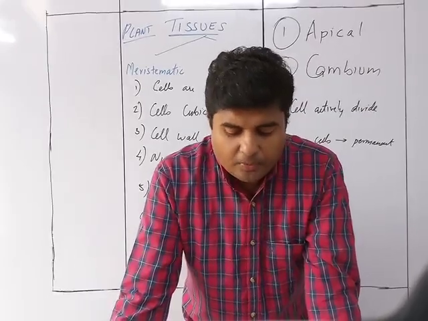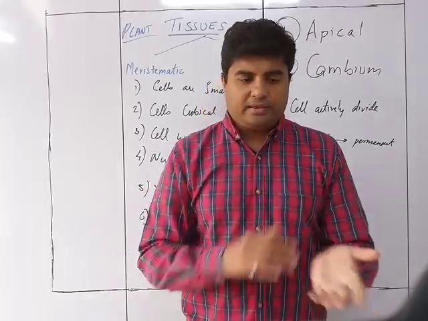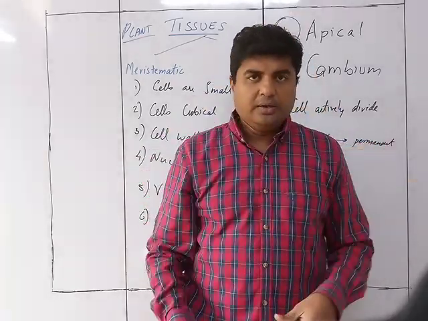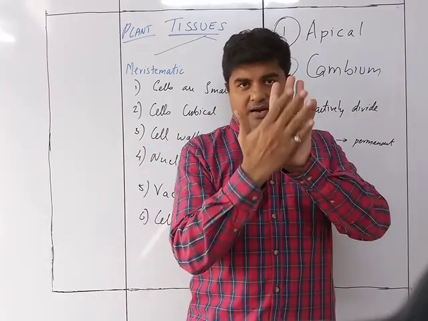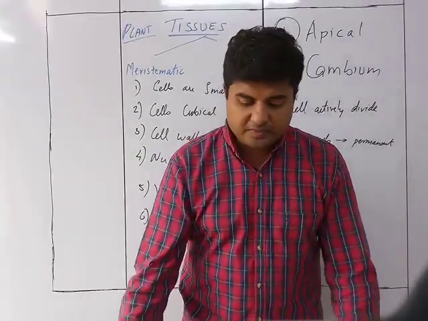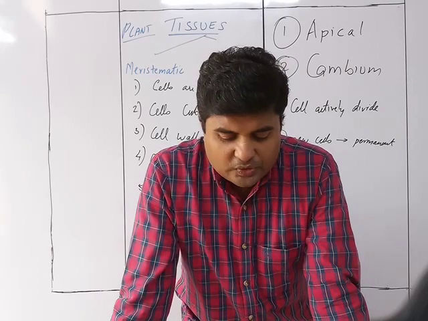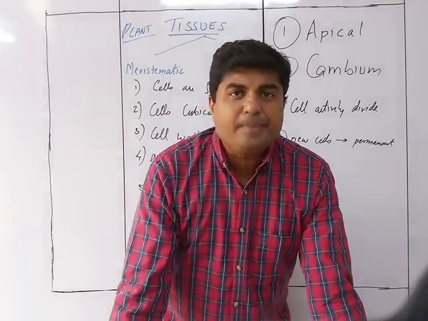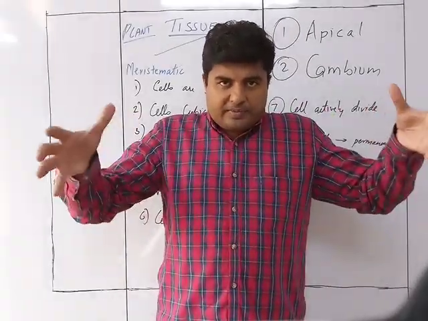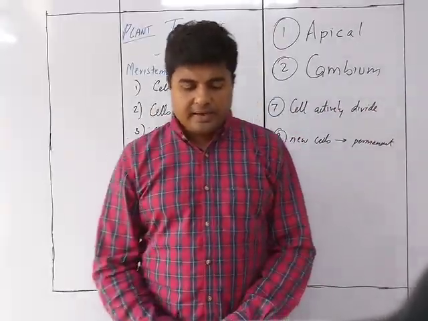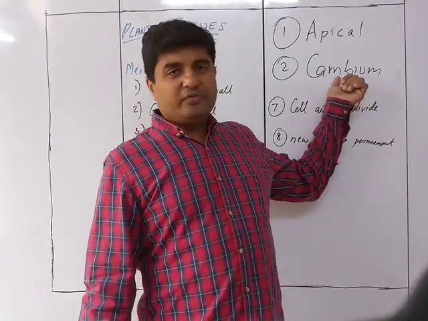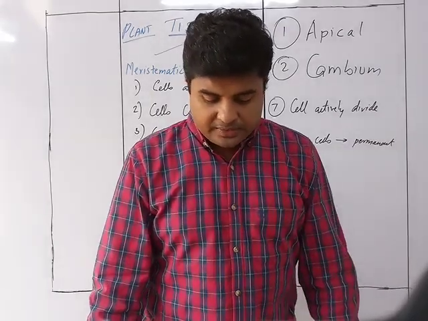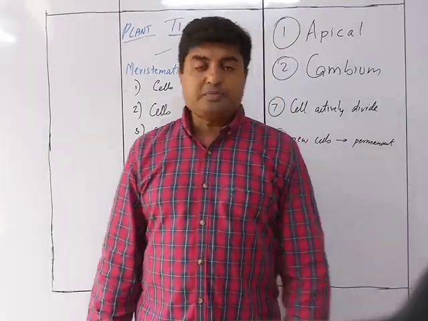Second is cambium or lateral meristem. I told you that thing, the cut section of the tree. If you cut the tree, the central part of that particular wooden part over here is nothing but the cambium. This is situated below the bark and is responsible for increase in the diameter of the stem. So the diameter of the stem keeps on increasing due to the presence of the meristematic tissues in the cambium or the lateral meristem. That was about the meristematic tissues.